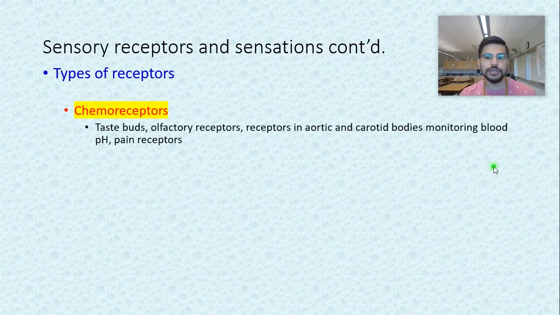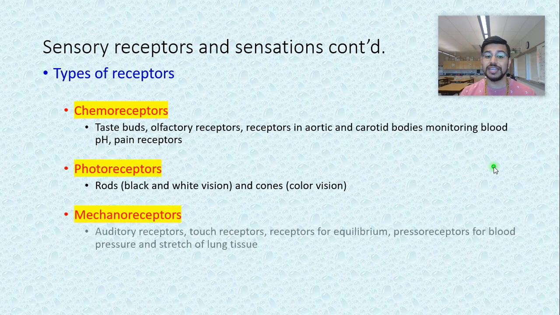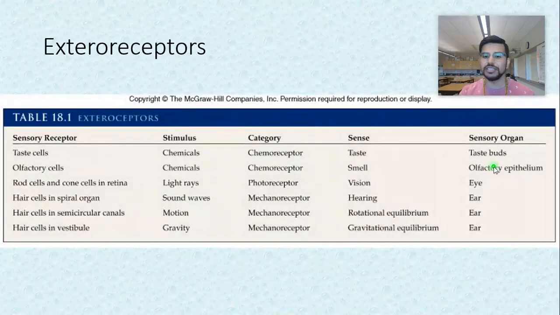In terms of receptors, we got a whole bunch of different kinds. We're going to be looking at chemoreceptors for chemical changes, photoreceptors for light changes, mechanoreceptors. These are going to change based on how things touch you and how you're sensitized to the way things touch you. And then thermoreceptors, lastly, are temperature regulators. So, how your body is going to respond to temperature changes and recognize what the temperature is in a situation.